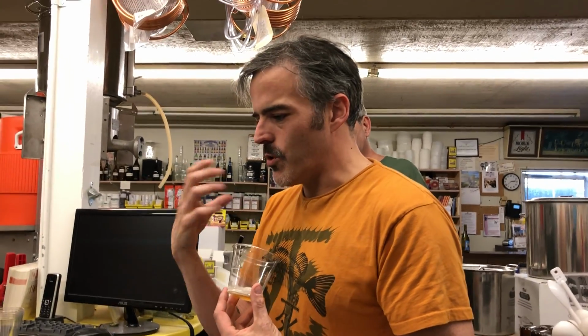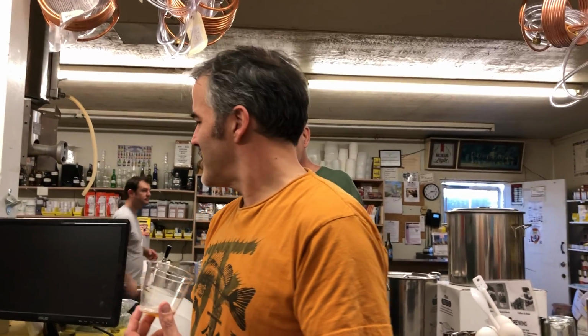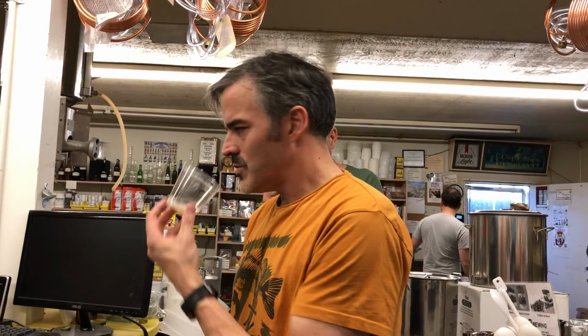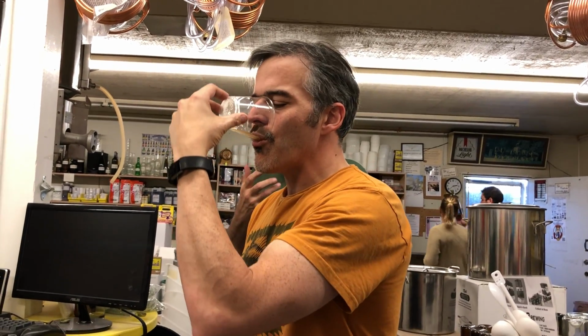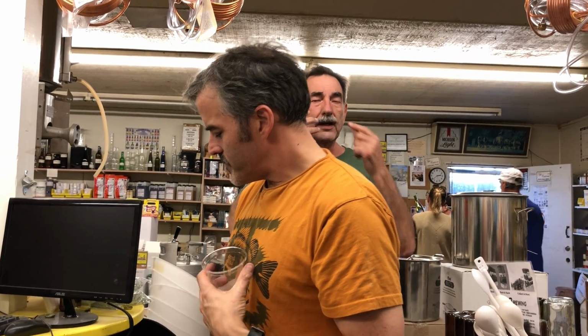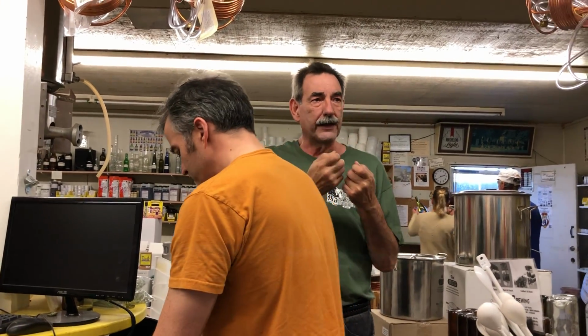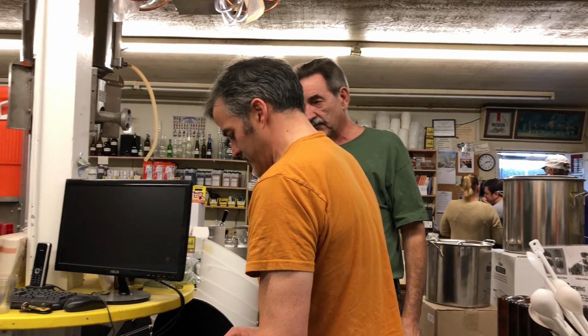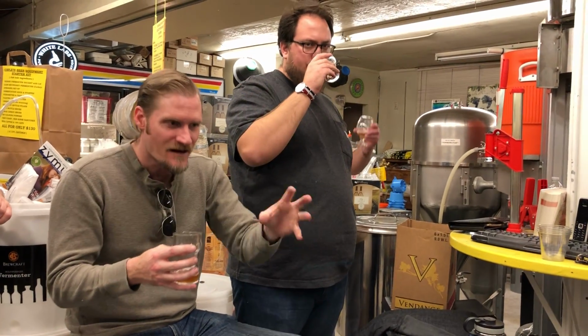But to me, I want a little more dimensionality to the hop character in this one. Actually, the beer doesn't have big mouthfeel to it. It's a little bit thin, it's dry finish. There is a hop bitterness to it. Out of this I get just that onion, but not a lot of mouthfeel or body. But that's kind of the problem when you use a single varietal hop in a beer. It ends up being a little one-dimensional.